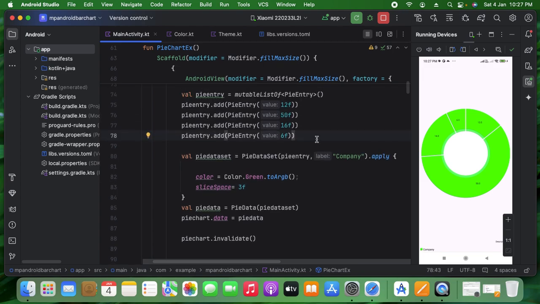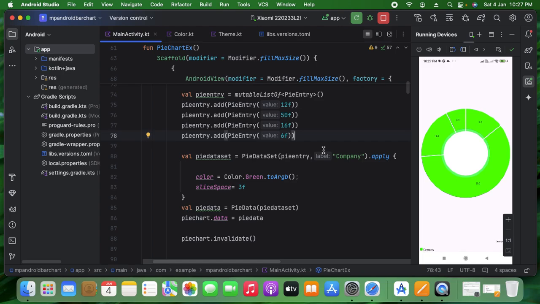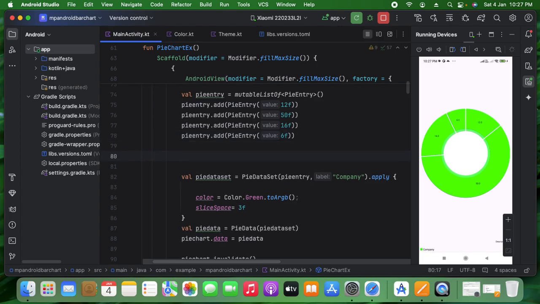For that I need multiple colors. So I will create one color list here, and that color list is an ArrayList of Int kind.